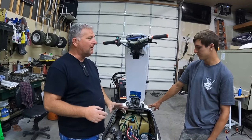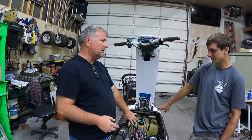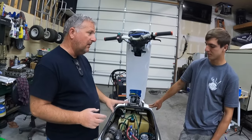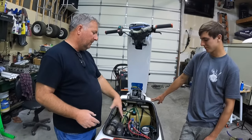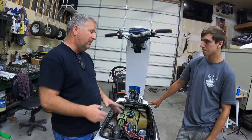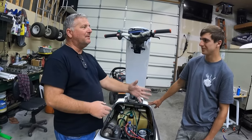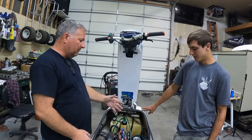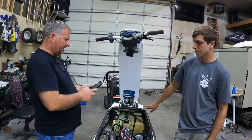So I'm pretty sure it's a grounding issue, which is still the stator, but we don't have to take the engine apart. We can just run a ground wire to the battery and we're done. And then in theory, it should be a couple miles an hour faster with the better ignition. So if we figure that out, then I got to take this ignition off and put the stock ignition back on to demonstrate where we're at with the stock ignition. Then we're going to start modifying this, putting a bigger carburetor on it, making it faster.